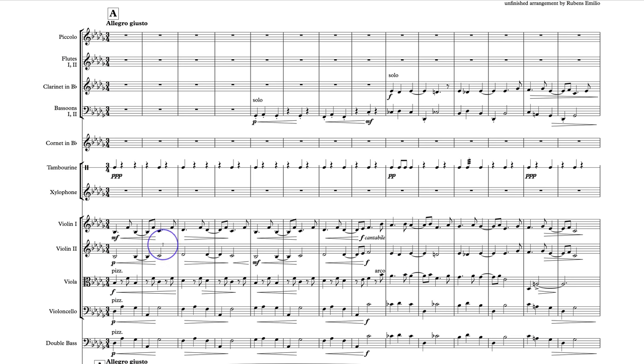Now, just talking about your dynamics here, this is really weird that you got forte on the violas, mezzo forte on the violins, P on the seconds and everybody else, then P here and mezzo forte there and so on. There just really isn't a sense of unified dynamics. You should try to score things so that the instruments can all be pretty much the same dynamic and they can balance naturally depending on what their function is and what their position is, what their register is, right? So I'm not really seeing that here.